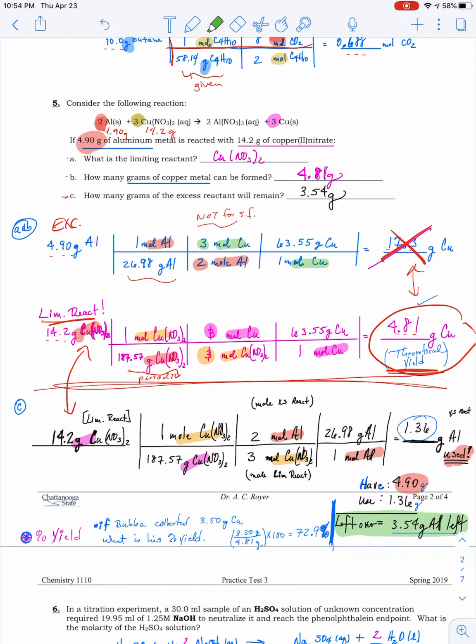And if we wanted to figure out the percent yield, someone would have had to tell you an amount. So like in this example, this is what they collected. If it sounds like it's in a lab setting, it'll say the student obtained, words like that. So this is your actual, and remember this was your theoretical. So you take your actual, it goes on top, that theoretical number over here, it goes on bottom, times 100%, and that is 72.9.